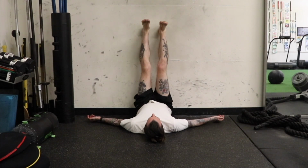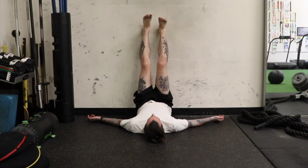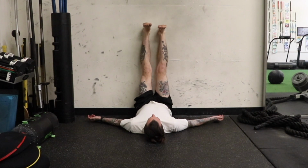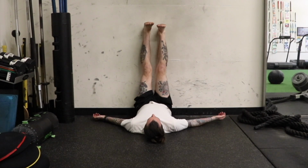If your tailbone and pelvis feel flat on the floor, and they don't feel like they're trying to peel up off the ground, you can scoot closer to the wall. Eventually, your hips are going to be flush, touching that wall, while your quads are tight and your feet are pulled back down towards you.